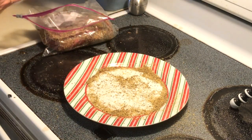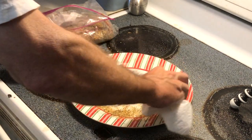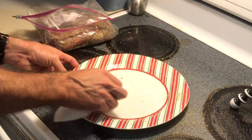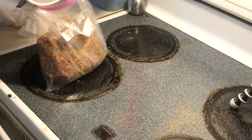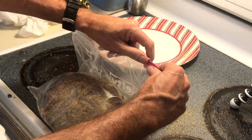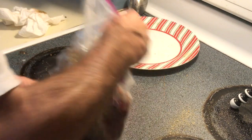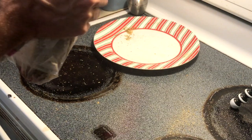Let me get my hand a little bit clean here. Daddy, are you going to use your special seasoning? I might put a little bit of my Bummer's rub on it at the end. Okay. And we'll pour all that back in there and shake it. Try to get it closed up here. Then they're a little crooked. Get most of the air out of it we can. Why? So it don't leak all over. Rub that in there some, get it all over.